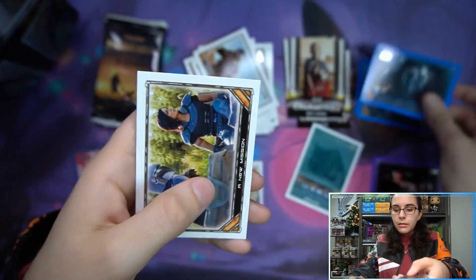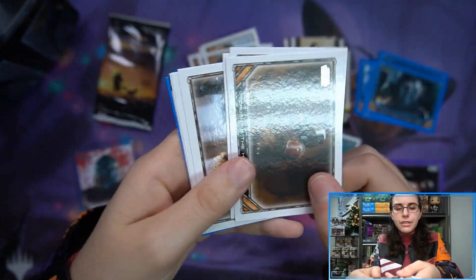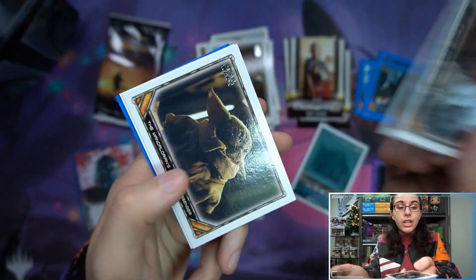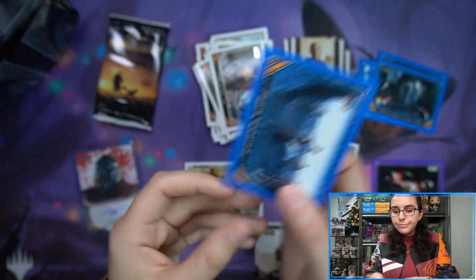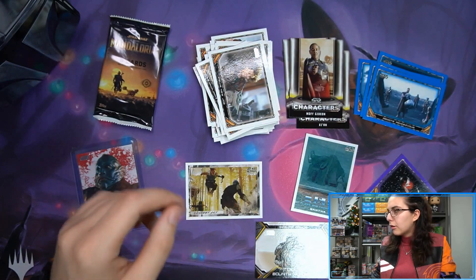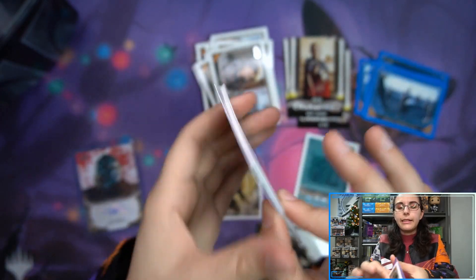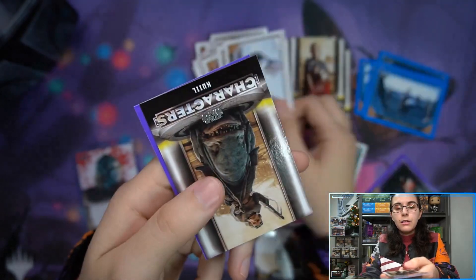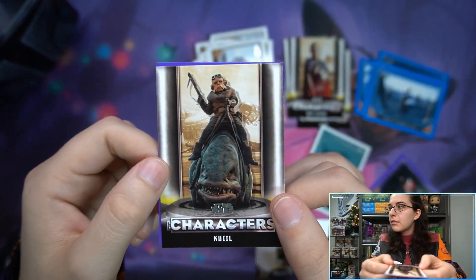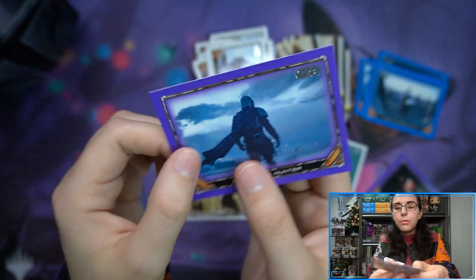Finishing up the rest of that pack. We can still get something additional — maybe even a nice low-numbered card. I feel like it's been a while since we've seen a gold parallel; we've actually never even pulled an insert printing plate. Beskar armor. We've only pulled one one-of-one from this product on the channel — we pulled one Beskar in the box for Catherine Kaye live. Other than that we haven't seen any one-of-ones. Last pack — we do have a Quilt characters insert and another purple here. Enter the Hunter, and that's actually card number 1 — purple parallel card number 1. So we do get two purples here.